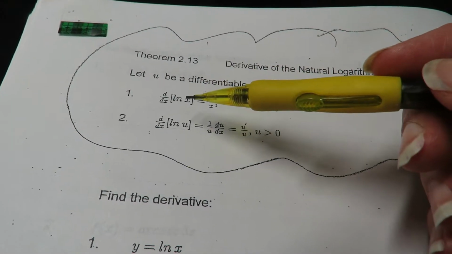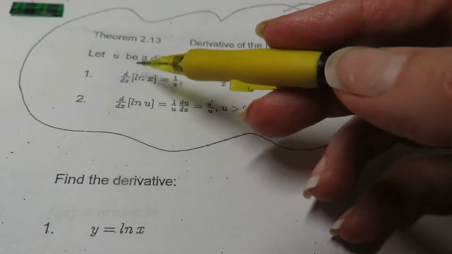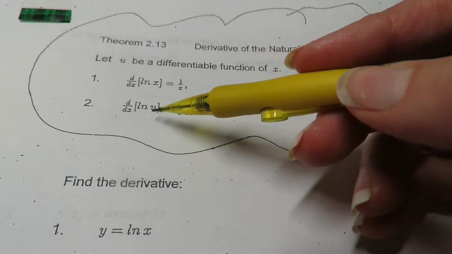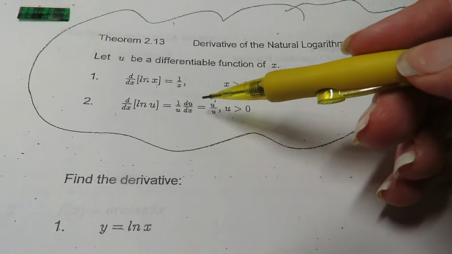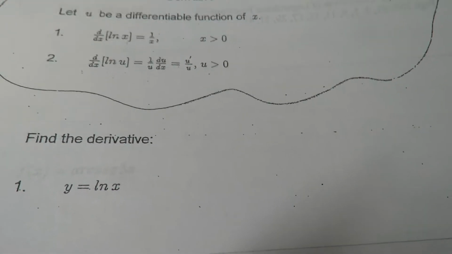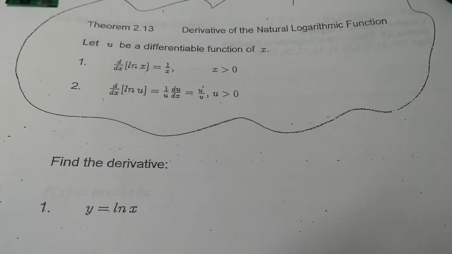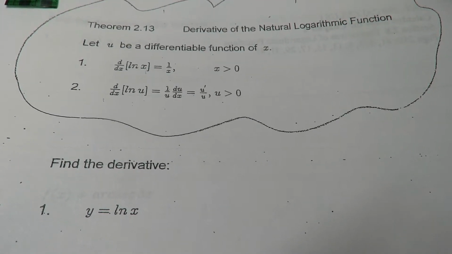So now let me say it again, because maybe my language might help you understand the concept. The derivative of ln of x is 1 over the inside. The derivative of the composite ln is 1 over the inside times the derivative of the inside. Because once it's a composite, it has more than one layer, and you have to take the derivative of each layer. Okay? Let's try a couple of these. Let's see how it goes.